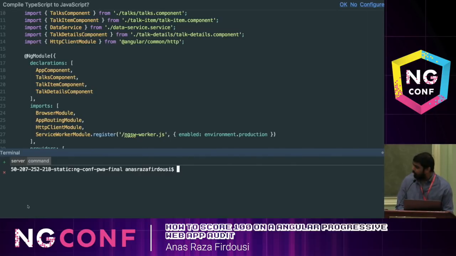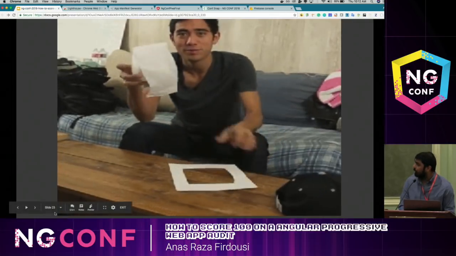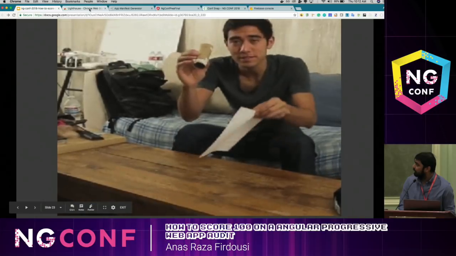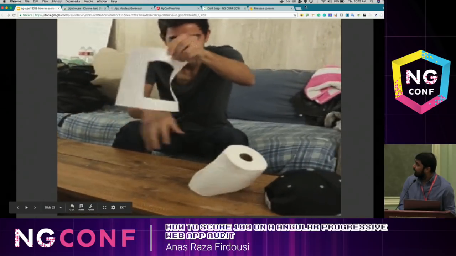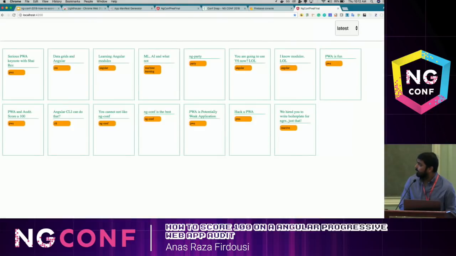Alrighty. So yeah, let's go ahead and run this app. In fact, I am already running this app, and now I will try to switch to the browser. Let's get rid of this guy. All right, so this is our app for today. It's not a Hacker News app or something. It's just a very simple app.